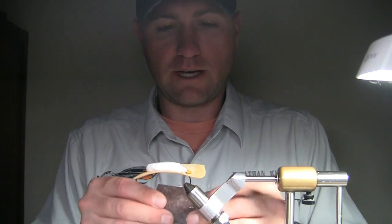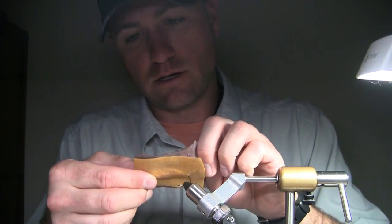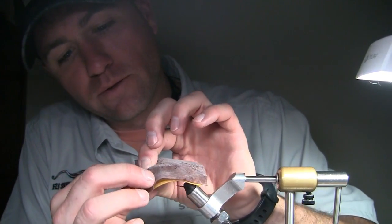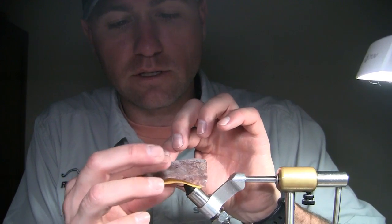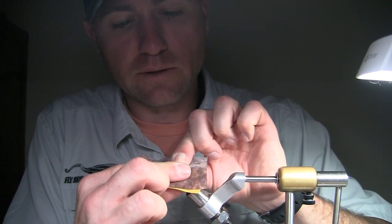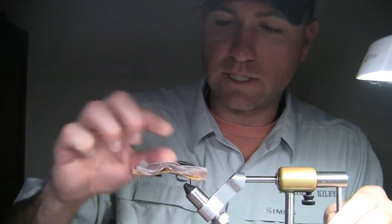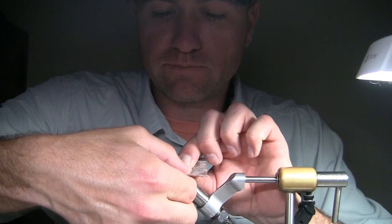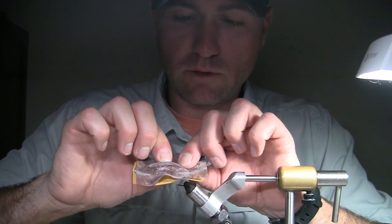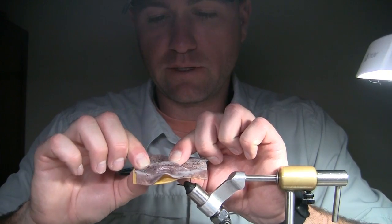You lay the exo skin on top here. Same thing. Make sure you can cover the eye there. And you're going to slowly press and hold into place. And you'll see it stick to itself. Good rule of thumb, hold it for 10 seconds in each spot. You should be good to go.